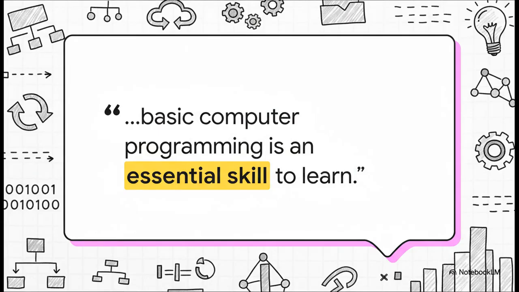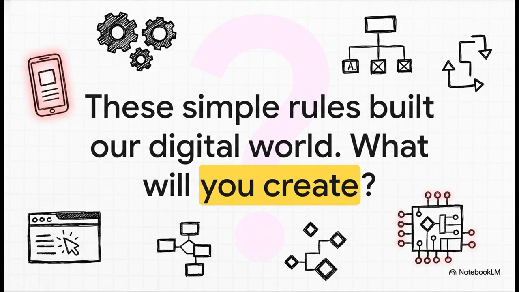And this isn't just some niche skill anymore. As the great Stephen Hawking said, understanding this kind of logic is absolutely essential in the 21st century. It's a tool for problem solving, for creativity, and for building the future. Every app, every website, every breakthrough you see in AI was built from these exact rules. They are simple, they are powerful, and they are accessible to everyone. So the only real question left is, what rules will you create?